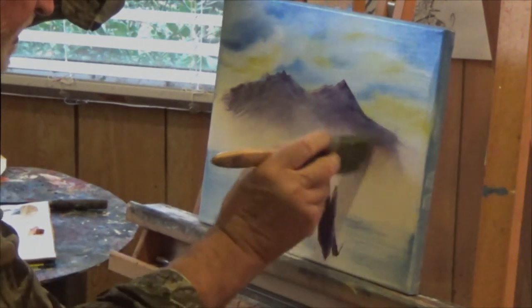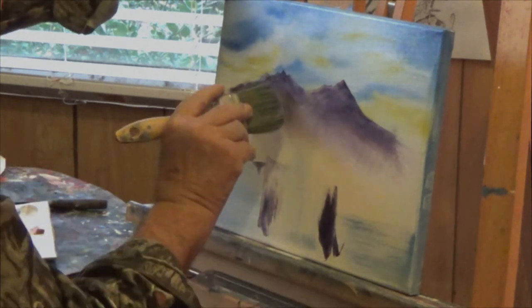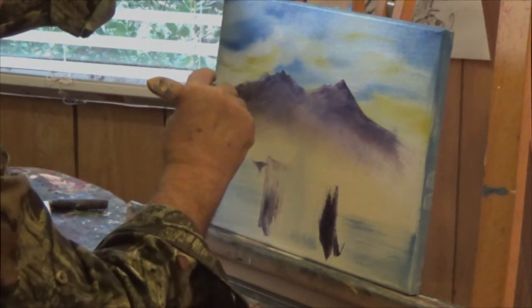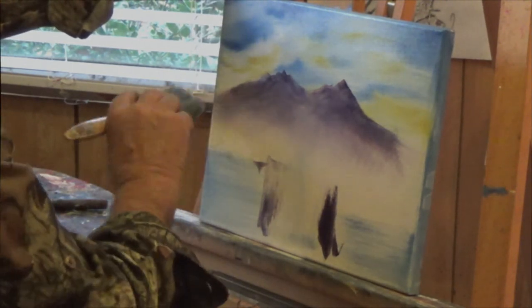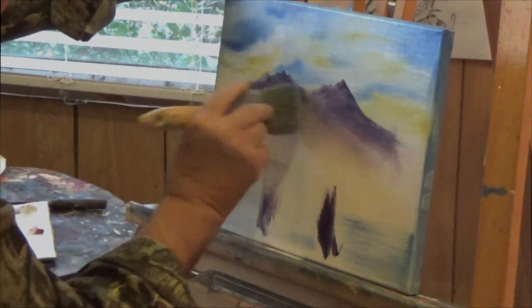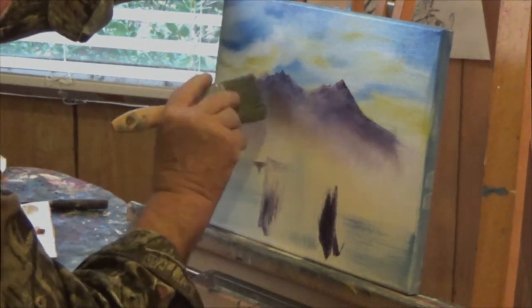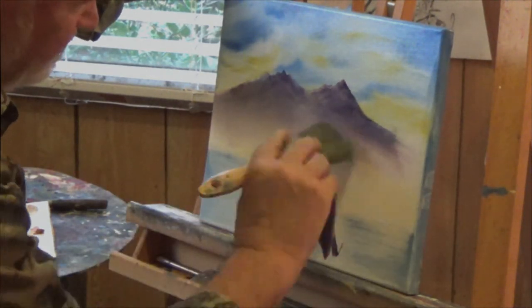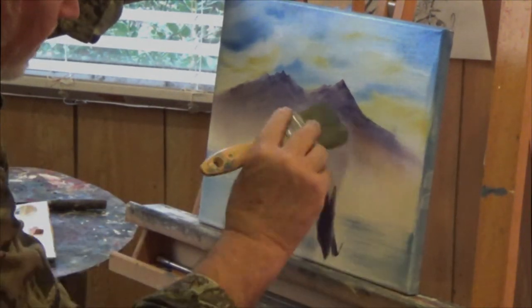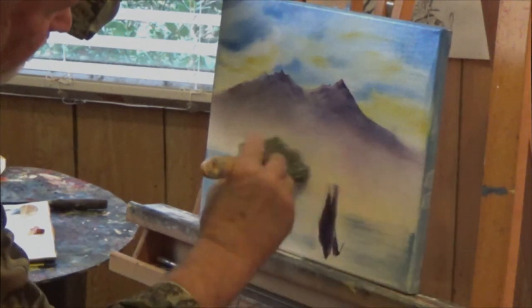See how? Just dabbing with the paint that's already on the brush. Down. See how nice that's looking already? Very easy to do. Anybody can paint, just a matter of using that muscle.